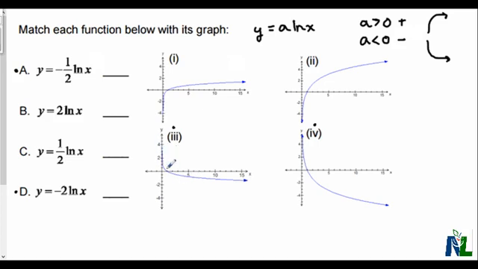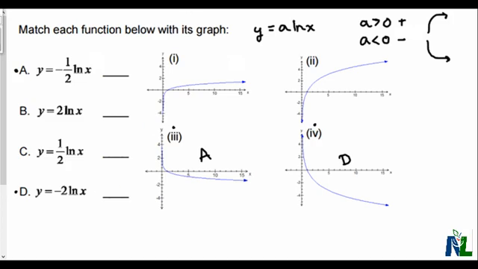Our turn in our graph is a bit sharper. This one's got more of a gradual turn. So for 3, we'd match that with a, because again, we have that sharper turn that pairs with that smaller value of a in front. And for d, because it's my only other option, I know it has to pair here with 4. But also, if I look at the turn, it's a much more gradual turn, which means the y values will be farther apart because they're increasing more quickly because we've got that 2 in front.